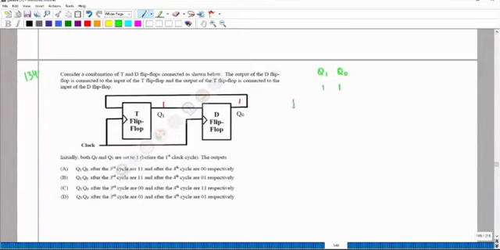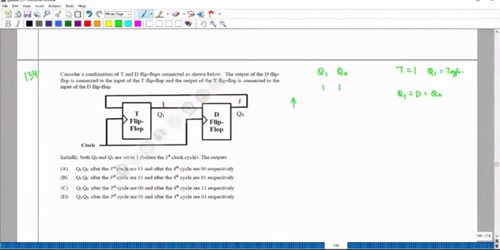Okay. So if I apply the first clock cycle, if T is 1, it means Q1 gets toggled. Toggle means inverted. So what is the value of Q1? Q1 is nothing but D. Yeah. Q1 is connected to D. So that will reach Q0.